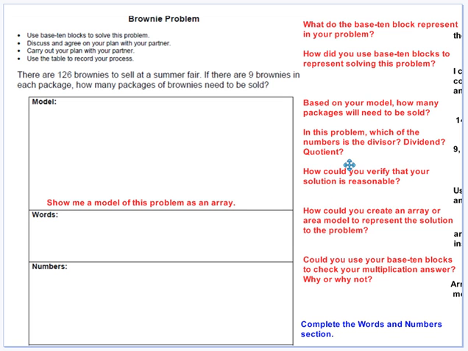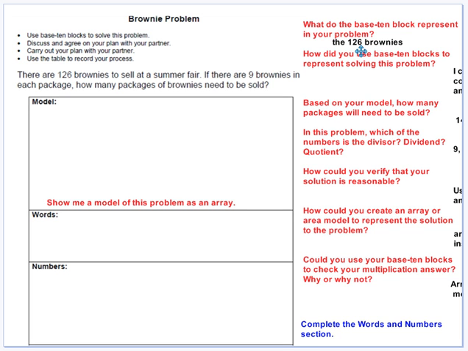What do you think the base 10 blocks represent in your problem? The 126 brownies. You could have pulled out 126 units, or you could have pulled out probably 1 hundred flat, 2 tens, and the 6 units is what I would have done in order to represent this number with base 10 blocks and the fewest number of base 10 blocks, which is kind of what we did in multiplication. So I'm going to go that route at this point.